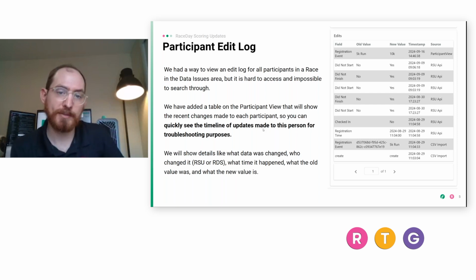RaceDay check-in doesn't talk directly to us, so we don't know that the check-in made this happen. So if you see RSU API, that's basically saying it could have been on the dashboard at RunSignup, it could have been imported into RunSignup, it could have been changed with some other third-party application that uses the RunSignup API. So it's a bit more generic than specifically just the RunSignup dashboard.